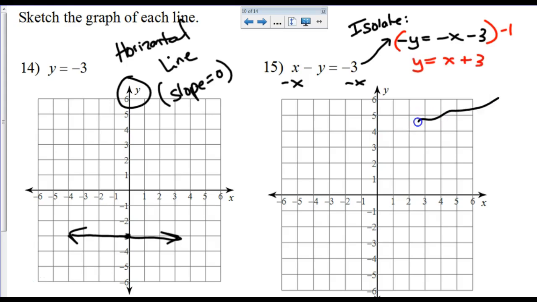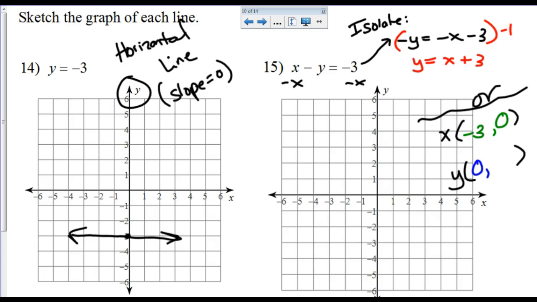If you chose to find the x and y intercepts instead, I'll go ahead and practice that with you real quick. So the x-intercept is where you plug in a 0 for the y, and the y-intercept is where you plug in a 0 for the x. And I go back up to the original problem here. The x-intercept would be nothing right here, and you get x equals negative 3.